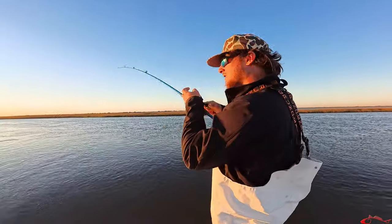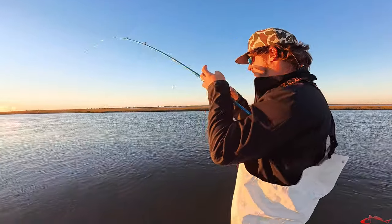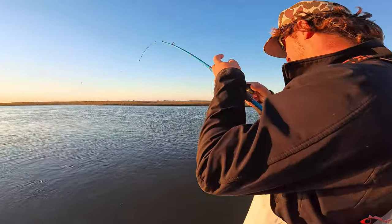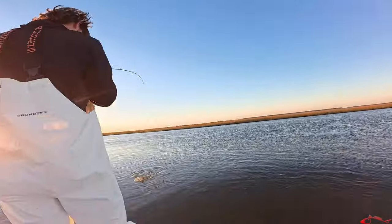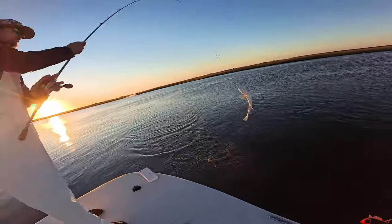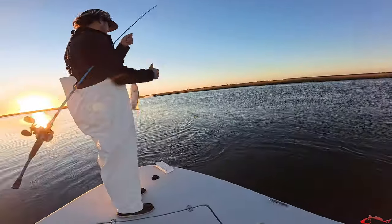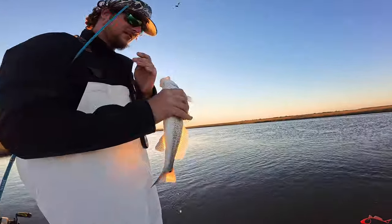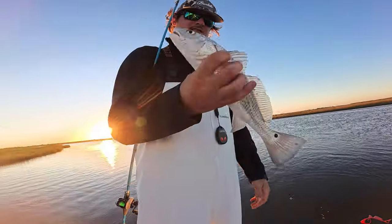Redfish. Oh, he's got a little spot on him. Cute little guy.